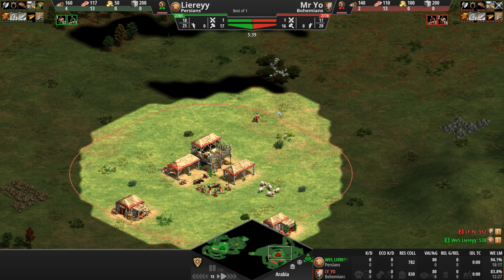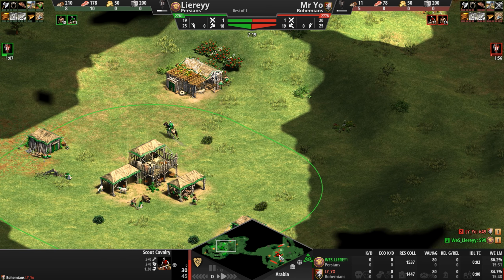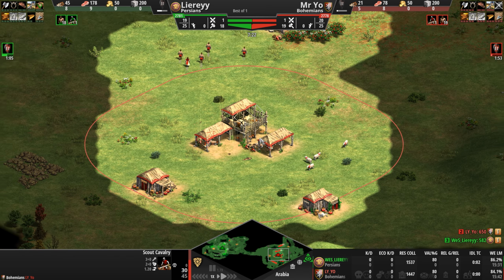Let's see what happens. HP's pretty healthy. Okay, Liereyy should be able to get away with this now that he's entered into the TC firing zone. I don't really expect Mysterio to chase. In any event, you don't want to go spearman, you want to do the spellcaster route.